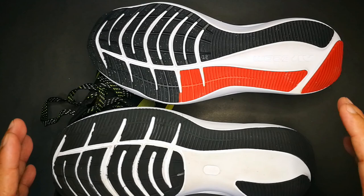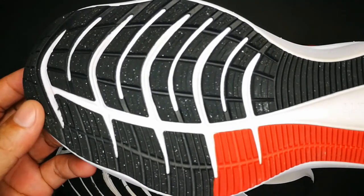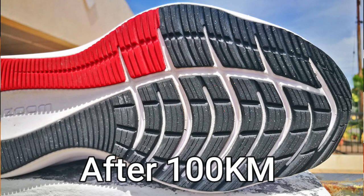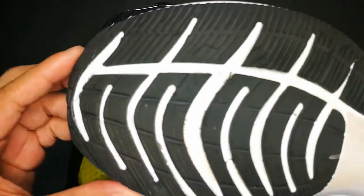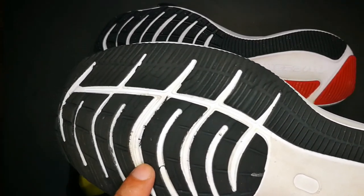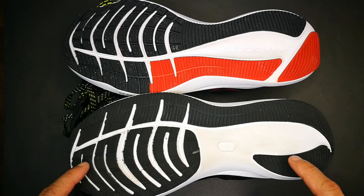Now the durability predictions. After 100 km in Winflo 8, I see minimal wear in the usual location, which is near the midfoot, to the forefoot and the side of the shoe. Okay, so you can see that each of this waffle pattern and also at the side, it is minimal. But in this Haze 1.5, after 70 km of run, it's not yet 100 km, I can see that the wear rate, in my opinion, is faster than Winflo 8. So I can say that the Haze 1.5 outsole could go around 500 km.